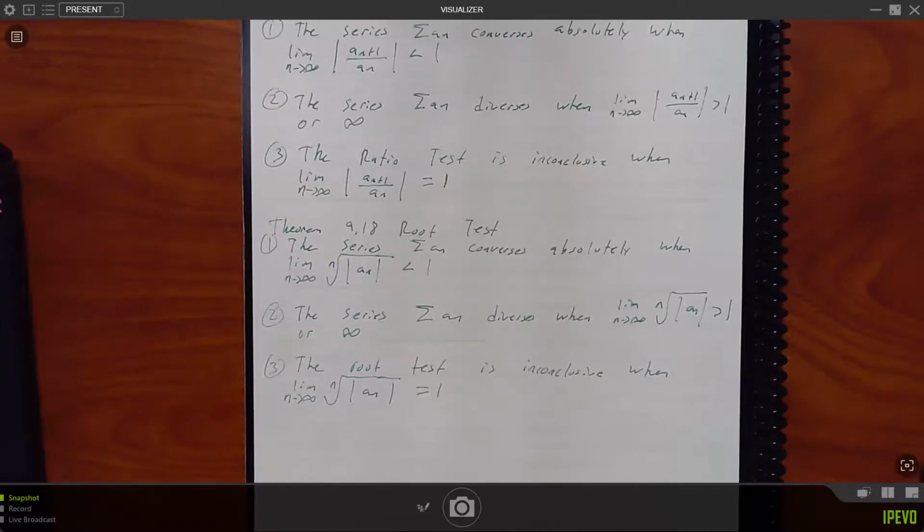I like these tests because they're not too hard to use. You see how you just divide the a_{n+1}, right? It's not a big deal. I think my personal favorite is the root test. When it's appropriate to use, it's really easy to use. The ratio test, you want to use that whenever you see a factorial. Basically, if you see a factorial, the only way to do it is a ratio test. But you could do ratio tests on other problems. But for sure, those types.